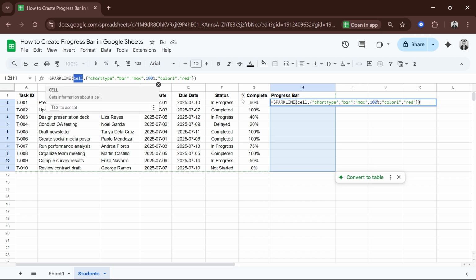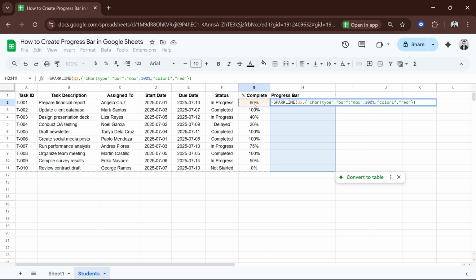You see the cell right here? Let's go ahead and delete that one and then choose the left cell or the one that we're gonna be using. And then you have the red right here. You can definitely go ahead and choose whatever color you want here. Green, blue, hex code. Yeah, it's up to you.